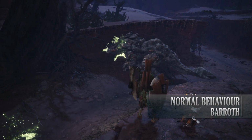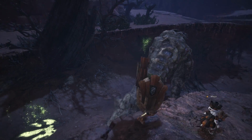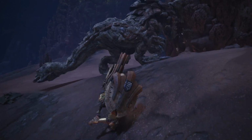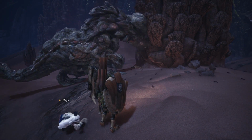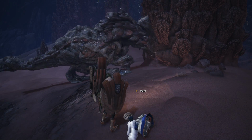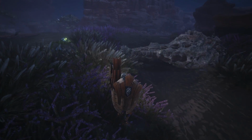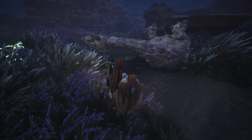Barroth is only found in the Wildspire Waste, wandering most of the area while marking its territory with mud. When it comes to dinner time, Barroth's special diet is not what you would expect. Its favourite meal is ants. Much like a council wanted to build a new highway, Barroth will happily demolish anthills with his jaws to get at the occupants.